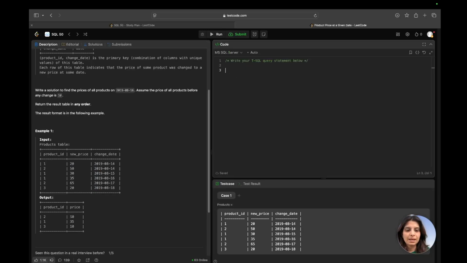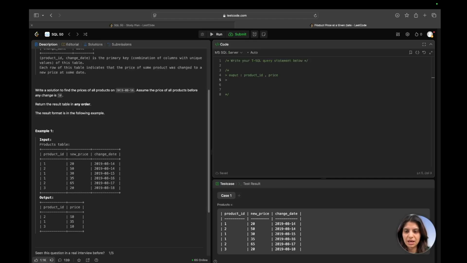Okay, let's just write it down. In our output we want product ID and the price. For the price, we just discussed that there are multiple scenarios.